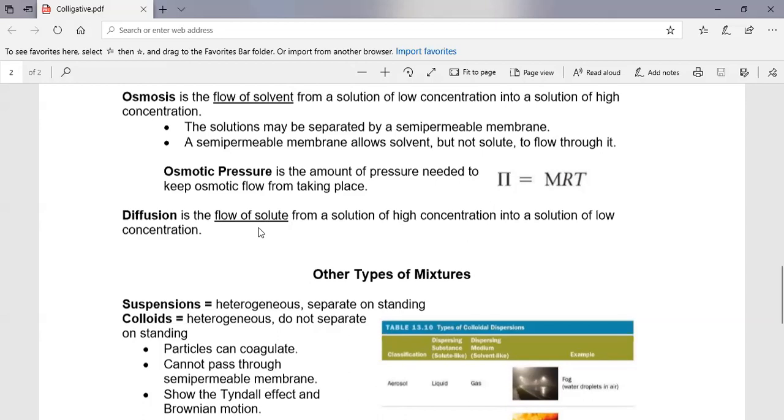So you may have heard the joke where people say they're going to sleep on their book to learn by osmosis, but that is not what we actually want, because osmosis would mean that the solvent is moving. So if you're sleeping on your textbook, the osmosis would be if you drool on your textbook, where the solvent dilutes the high concentration of knowledge. So what you actually want would be diffusion, where you want the knowledge, the solute, to flow from the textbook to your brain. So hopefully that can help you remember the difference between these two terms that are often confused.